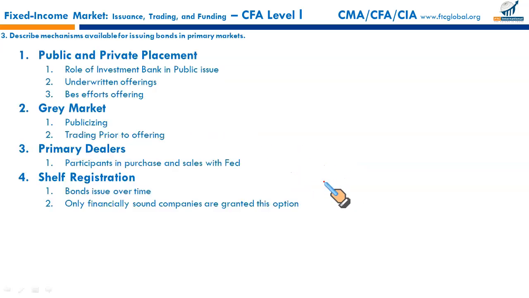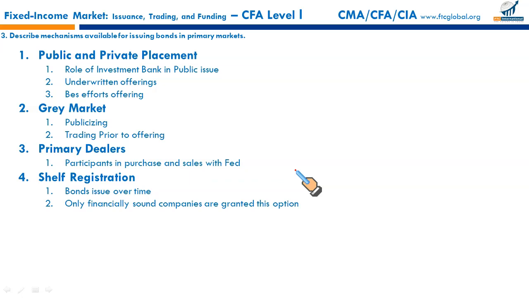Then next is shelf registration. We just discussed that when a public issue is to be brought, it has to be registered with the SEC. Every time you issue public shares or public bonds to the public, it has to be, because there is a public issue involved. The general public's interest must be protected. That's why the SEC comes into action. So the SEC must be intimated, and a registration statement must be filed in case of a stock issue to the public, or a bond issue to the public.